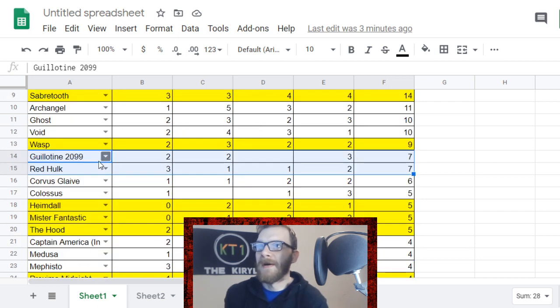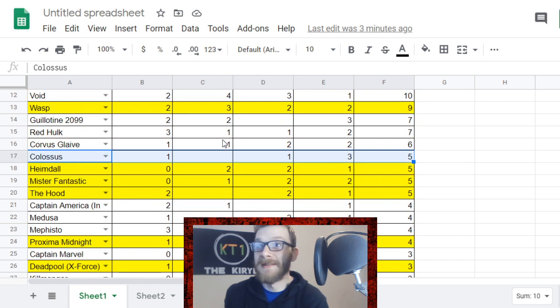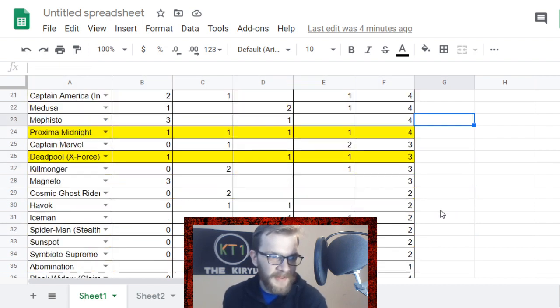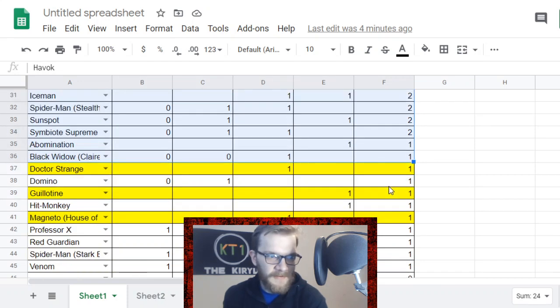And after that, what was surprising to see, Corvus Glaive way down here. Corvus hasn't been used much at all, at least from this kind of like small sample pool of data. Pretty much Colossus right next to him, and I didn't expect Colossus there at all. Some other surprise appearances have been definitely by Mephisto. We can see that Mephisto has been brought in 4 times, which I'm quite surprised by, as well as Killmonger 3 times. Cosmic Ghost Rider twice, which is fair enough. And then we see a bunch of like 1-offs or 2-offs or whatever.